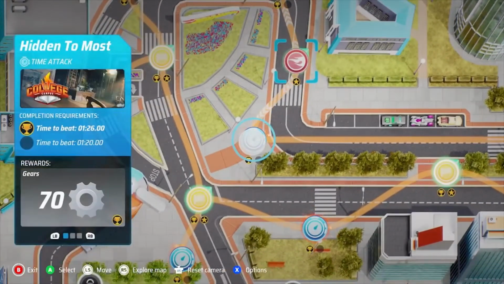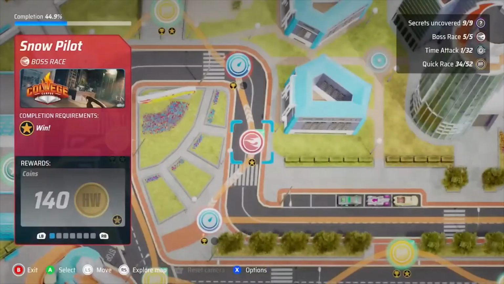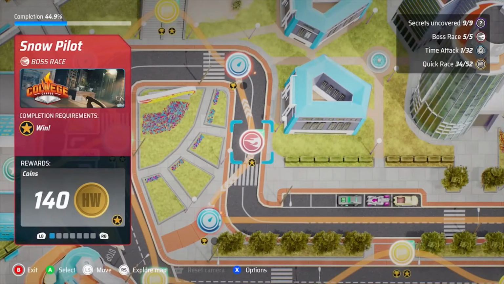I've completed more than 34, but I've only come out first place 34 times. If you reach the podium, you will unlock that race and let you move down the street to the next location.